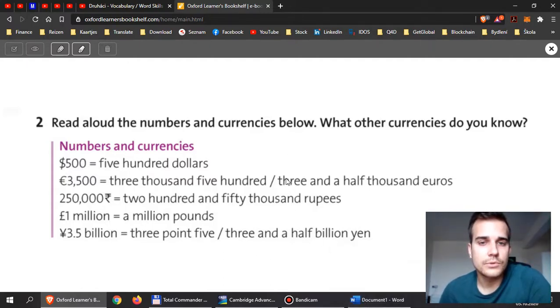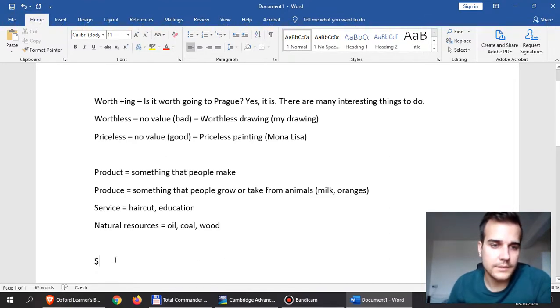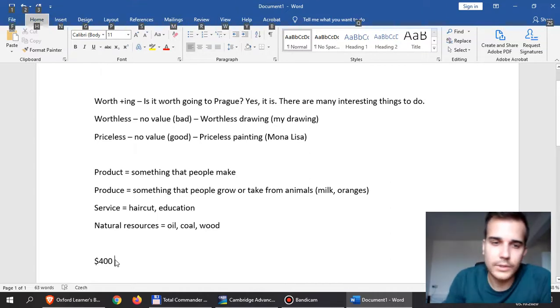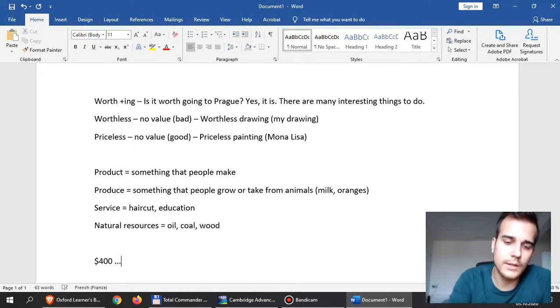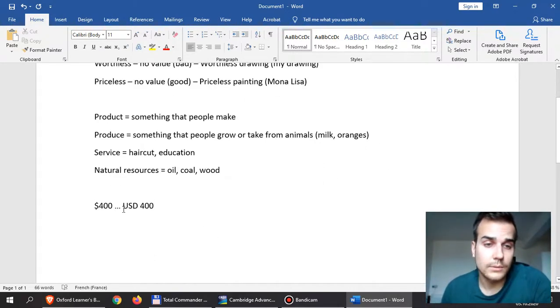And this is also true even if you want to write it in the code. For example, $500, right? So I can make a character like this, and I would say $500. Or you can also do it this way. You can also write USD 400. Now this is a big difference if you compare it with Czech, because the currency is in the front. In the Czech language, we write it later. So that's a big problem here.